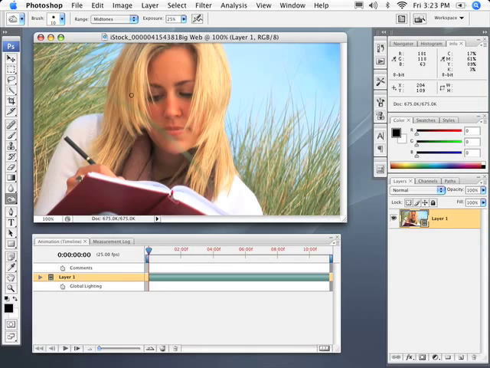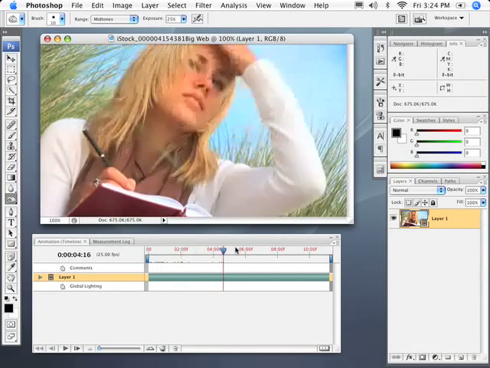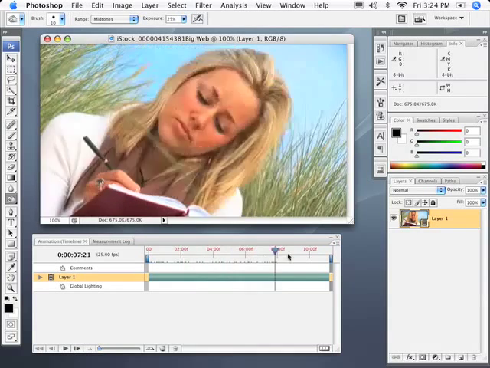And not just the result here, but the way we apply the filters and everything like that gives you an idea of the types of things you can do to video clips with filters inside Photoshop. So here I have a video clip. It's a widescreen video clip, and you see my timeline. If I take my playhead and just scrub through here, you can see that it's just a simple video clip of this young lady writing in a book.